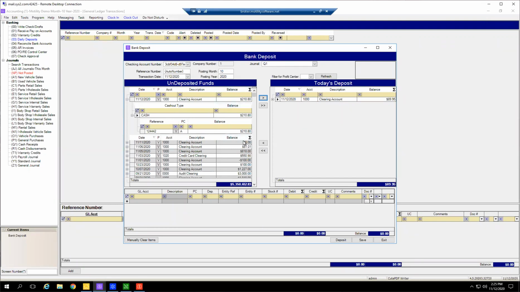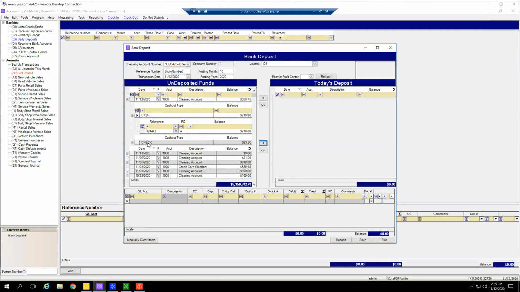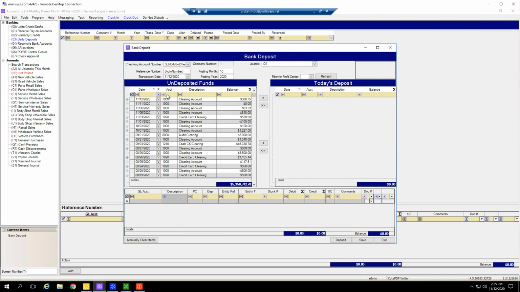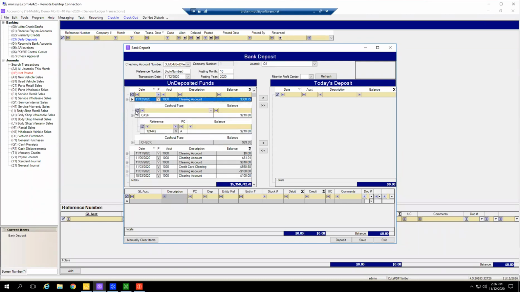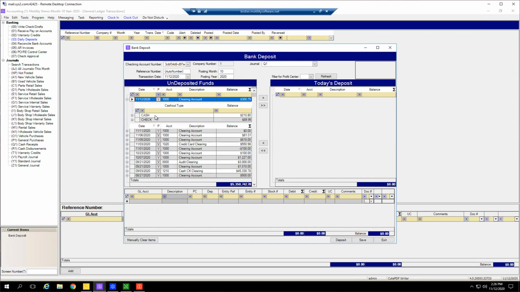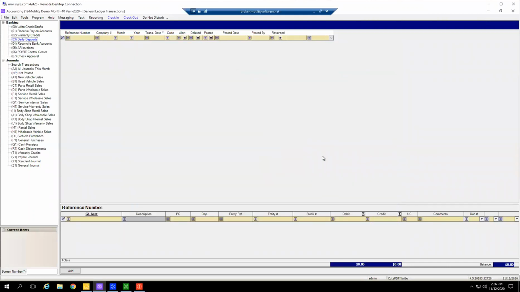Now, again, like I mentioned, we will be reviewing this again this afternoon. So I won't continue the deposit process, but anything you receive into the system, if it's going into clearing, will land into this screen. Some folks have separate clearing accounts for credit cards, for checks, for cash. Others receive all into one account, and they rely on the pay type to determine, technically, what type of transaction it is. However you operate, that funding will always land here in undeposited funds awaiting your deposit to your checking or savings account. Let's do one more.